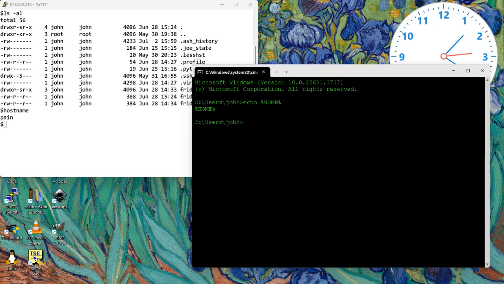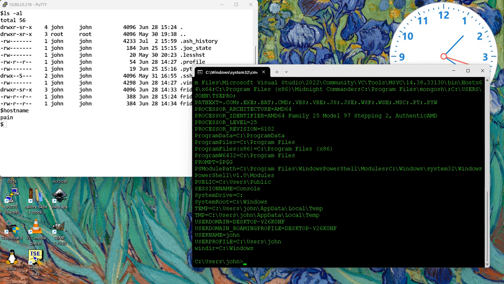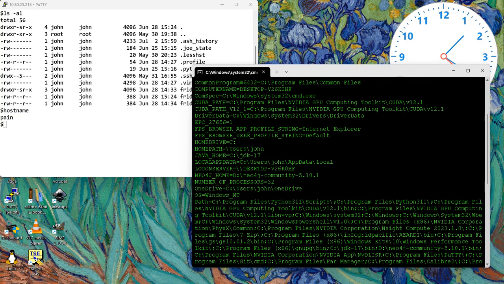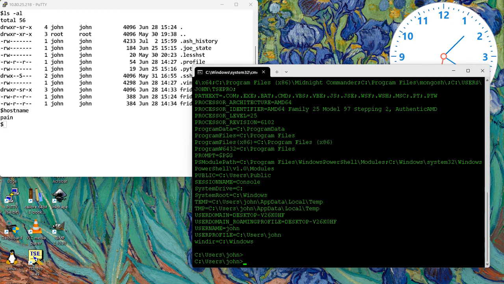Which doesn't show, embarrassingly. I thought that would do it, but it did not. Let's see here. Okay, we've got a home path and a home drive. We don't have home itself. But anyway, we're in Users\John. So let's say we want to put the backup file here. How would we do it?